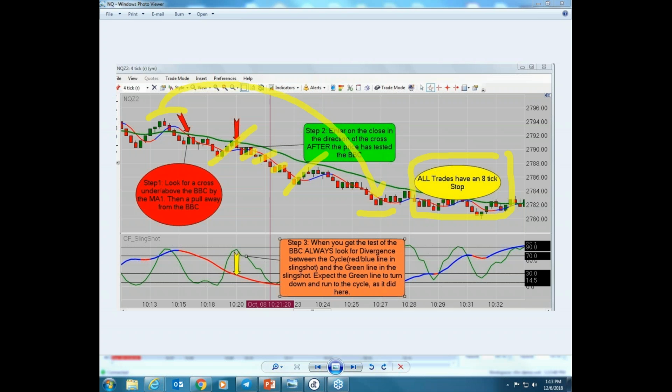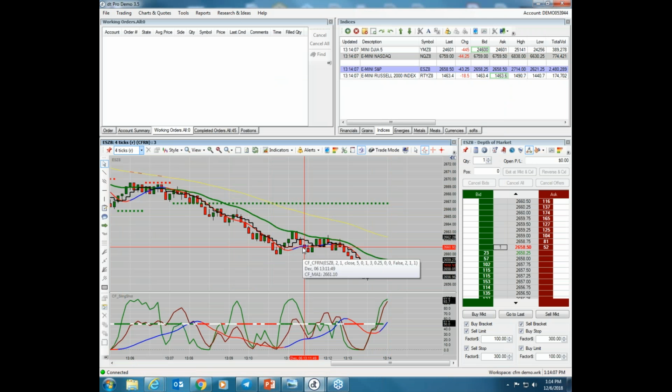Okay. So every trade has an 8-tick stop attached to it. We're going to have aggressive risk management. Okay? That is what you're signing up for. So, in a nutshell, you're basically looking at the market under a microscope, right? Because you're on a 4-tick range chart. We're using a tight stop. Okay? So, like I said, your risk, if you're dead wrong, is either going to be $80 or maybe $100 per contract.